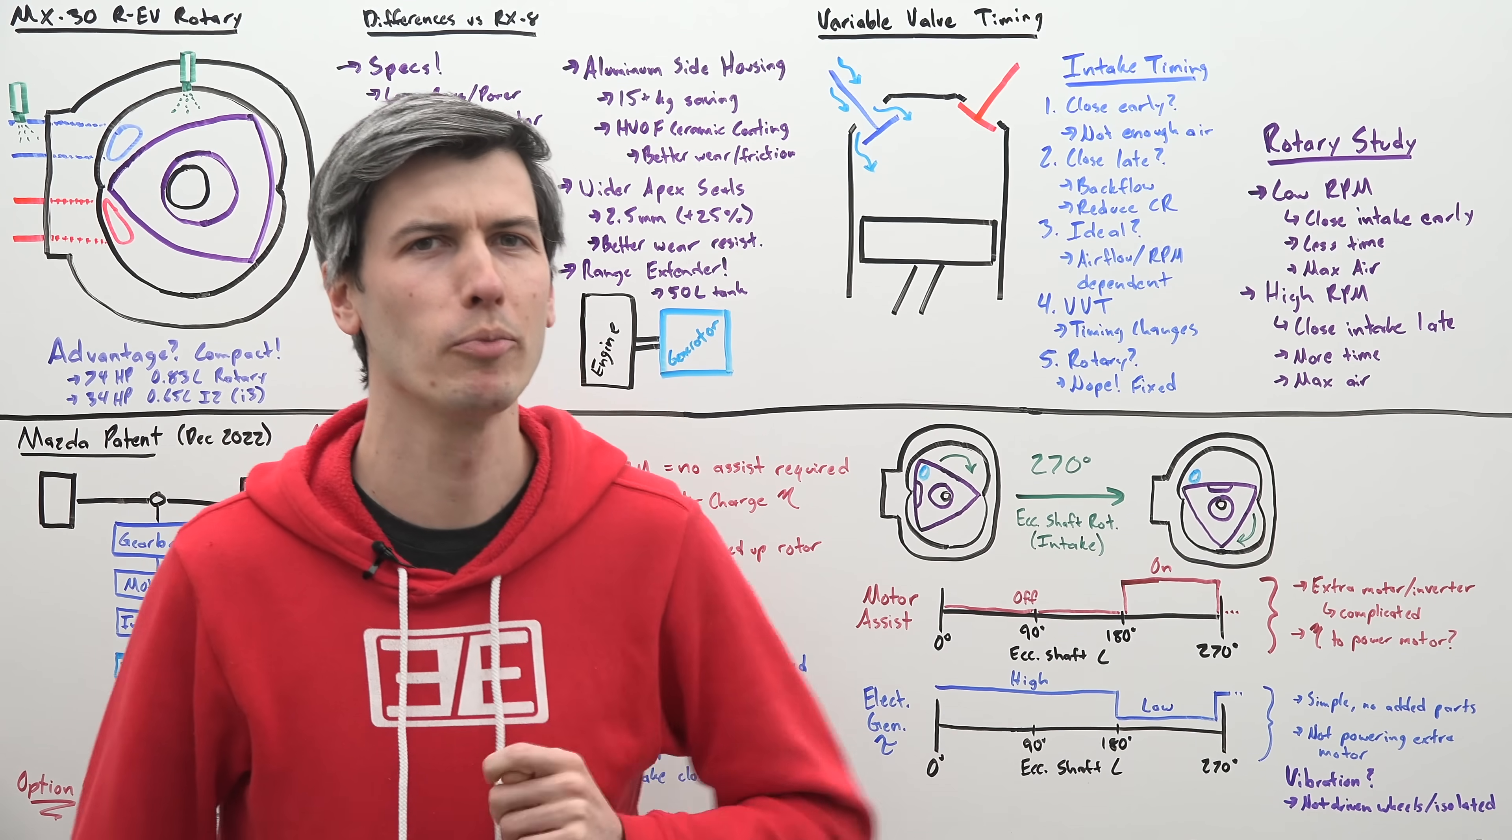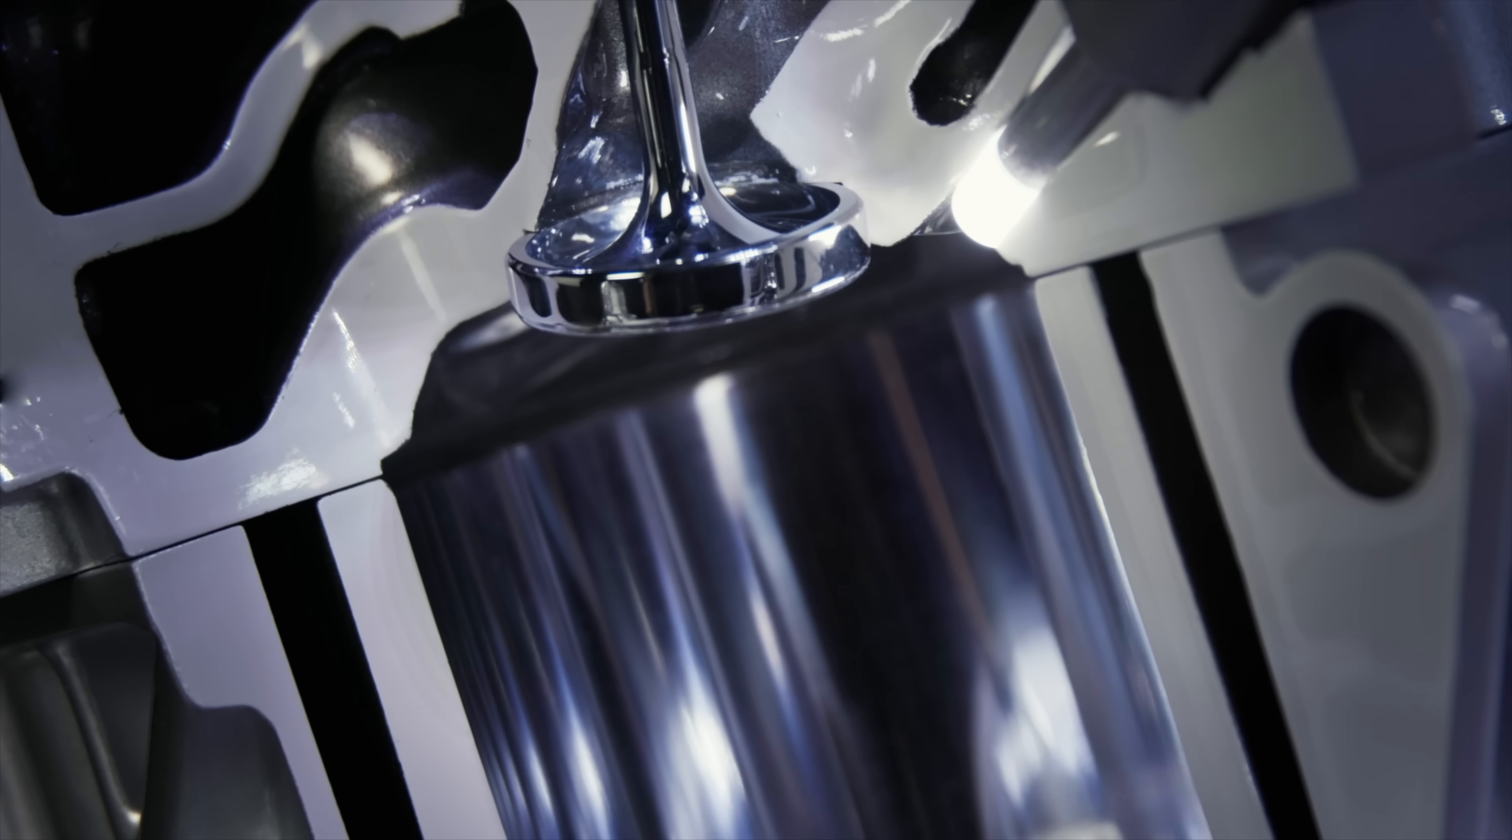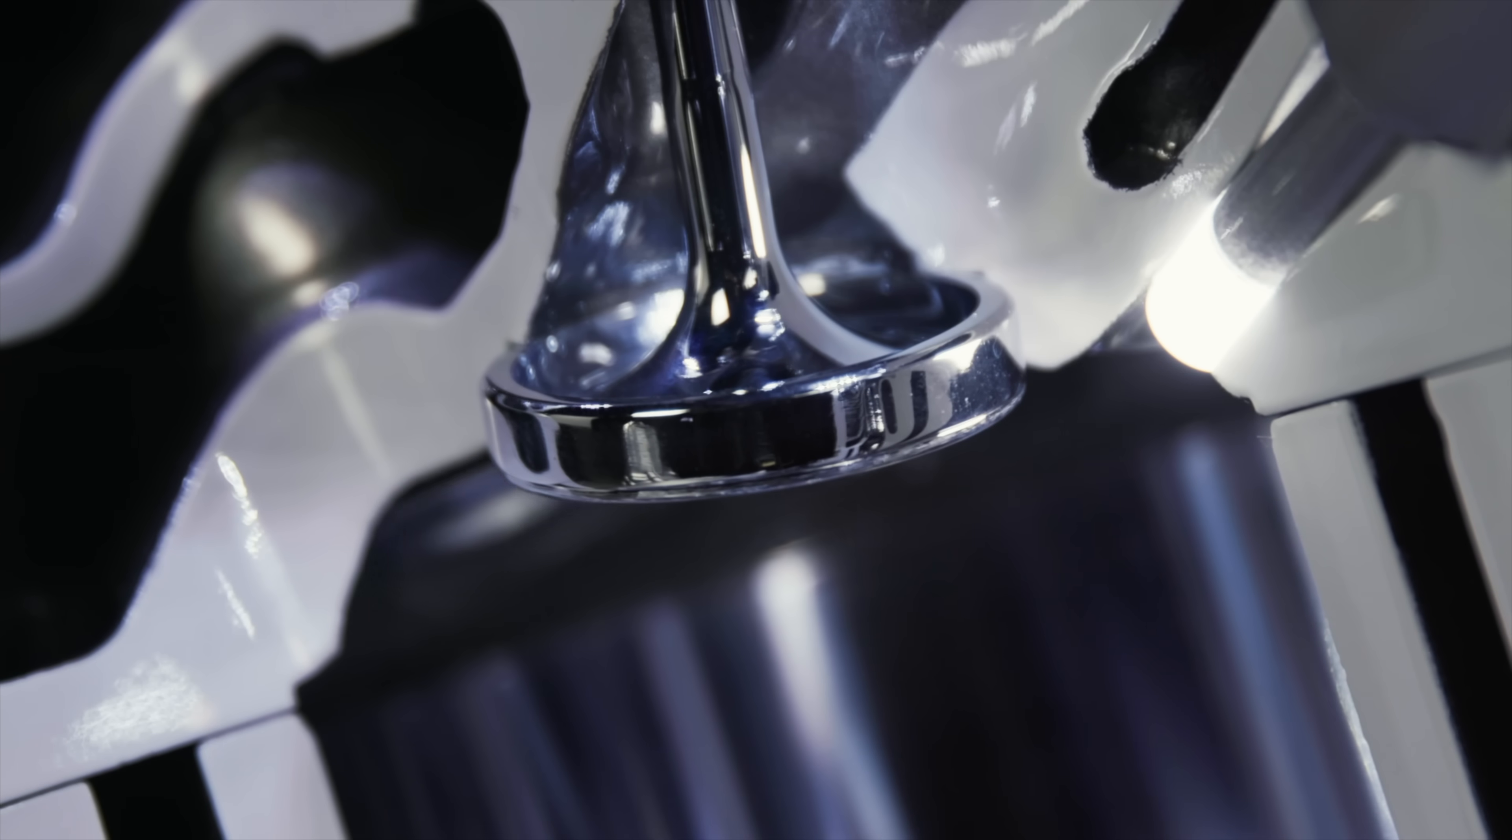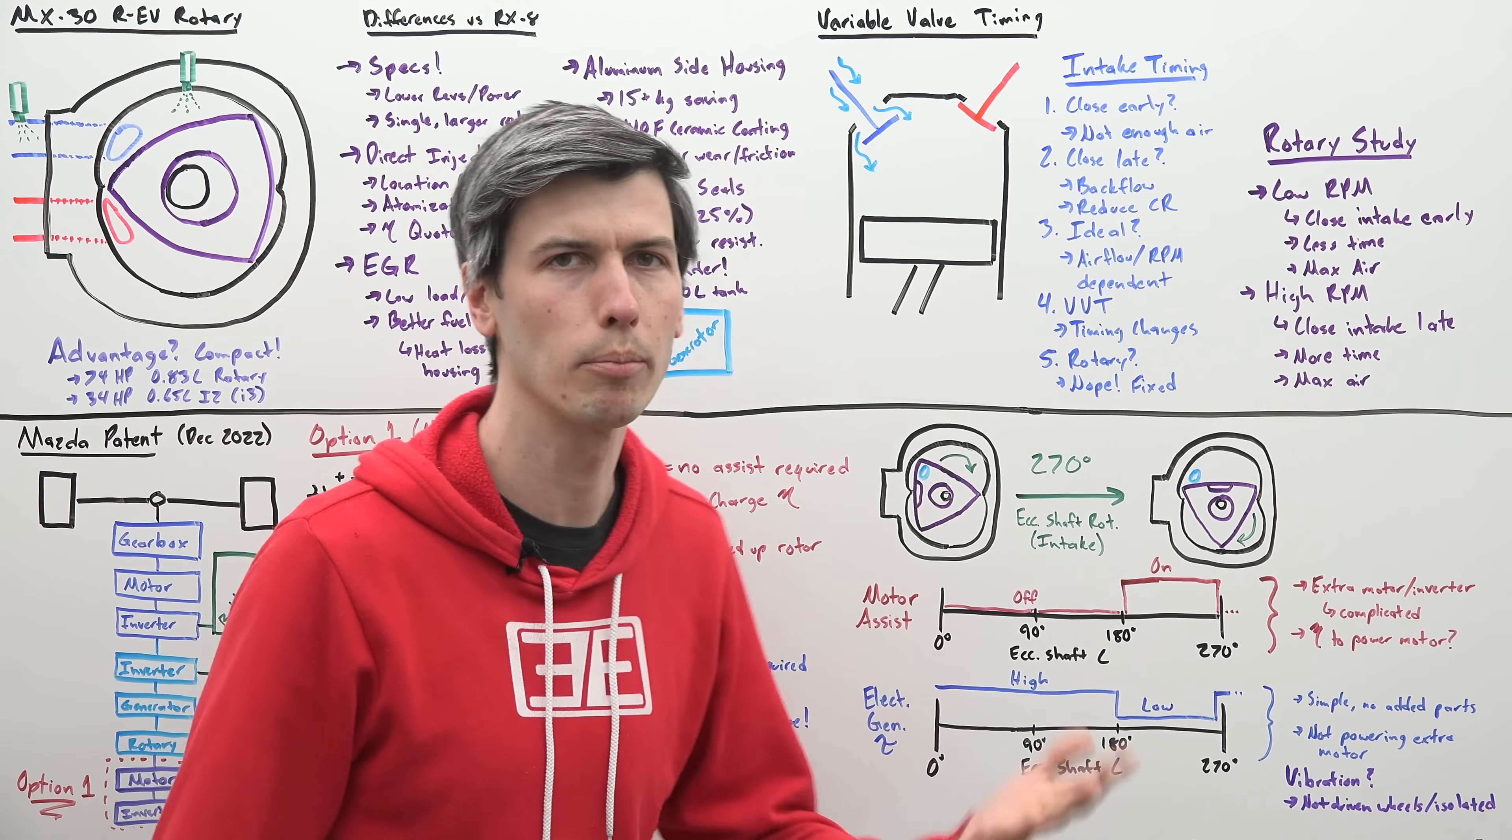But there's also a big problem with rotary engines and yet Mazda has come up with a very clever solution. So here we have our classic internal combustion engine using a piston and cylinder and there's a technology called variable valve timing that is very common in today's engines which are using piston cylinders. So how does this all work? Well basically what you need to know is this intake valve which opens and closes in order for you to pull in that fresh air to use with combustion. If you close it too early well you don't let enough air within the cylinder. And then if you leave it open for a really long time well then you let some of that airflow go back into the intake and eventually that piston starts moving up and pushing more of that air out effectively reducing your compression ratio.